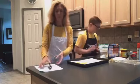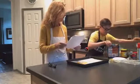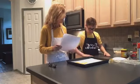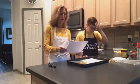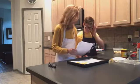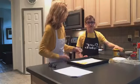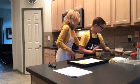Alright, Caleb has a new apron today, too. Yep. He outgrew his little blue one, so we got a big kid apron today. Alright, and our favorite toppings. So what's your favorite topping? Sauce. You want some salsa? Okay, you get a spoon.